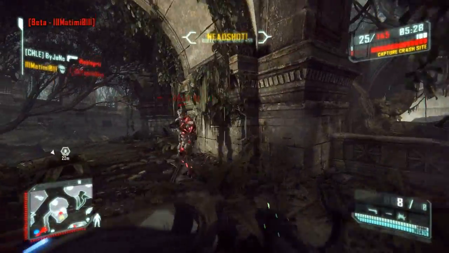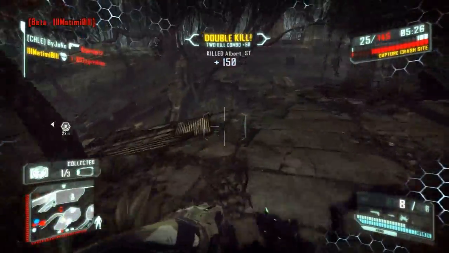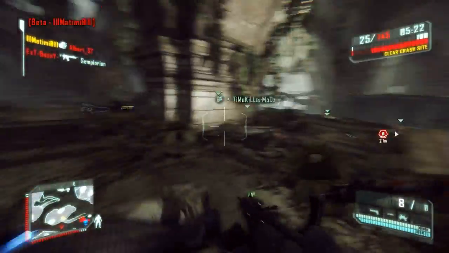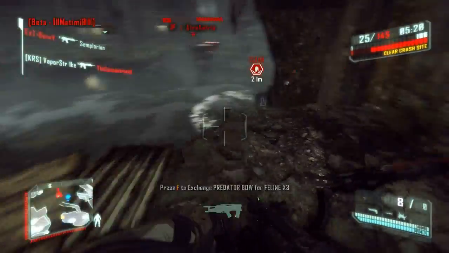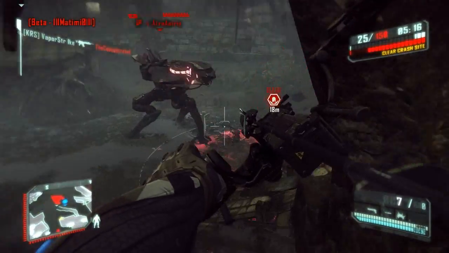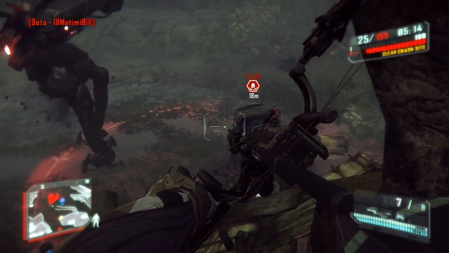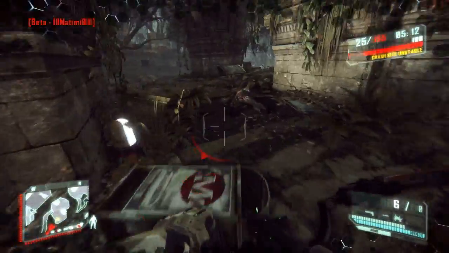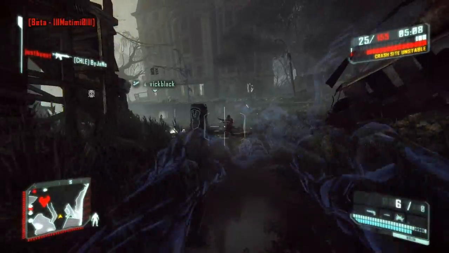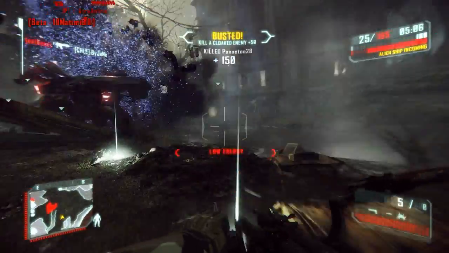So what I propose is, if you draw back the arrow all the way and you get an upper body shot, or a chest shot with it, you get the one-shot kill. Or if that's too much, make it so that if they're up close and you get an upper chest shot, you get the one-shot kill. But eliminate this whole stealth mechanic.